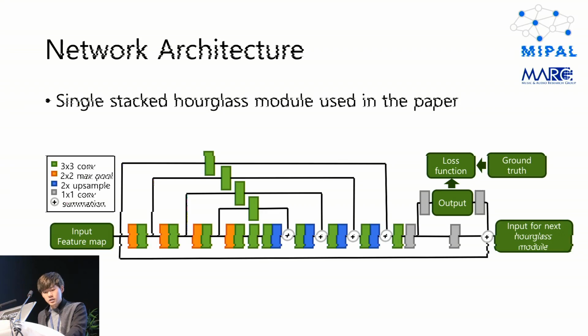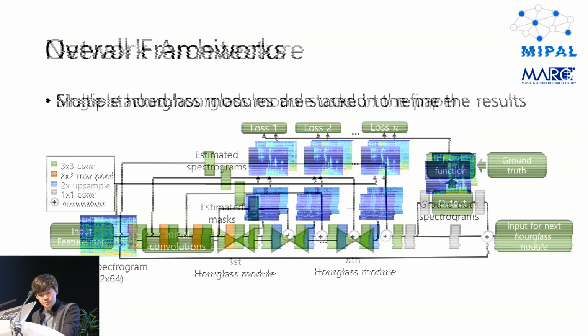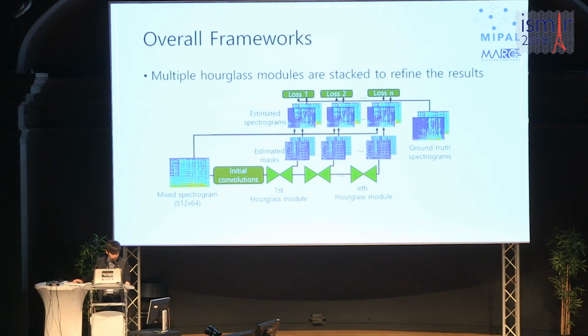The network structure is similar to UNet. A single hourglass module consists of a series of downsampling steps, followed by upsampling steps. This varying resolution structure enables the network to learn both features from holistic images and features from the details at the same time. The major difference from UNet is that there are convolutional layers in the skip connections, and features from the same resolution are connected as a summation operation, which makes the network learn residual features. Also in this paper, multiple hourglass modules are stacked together to refine the results of previous modules.